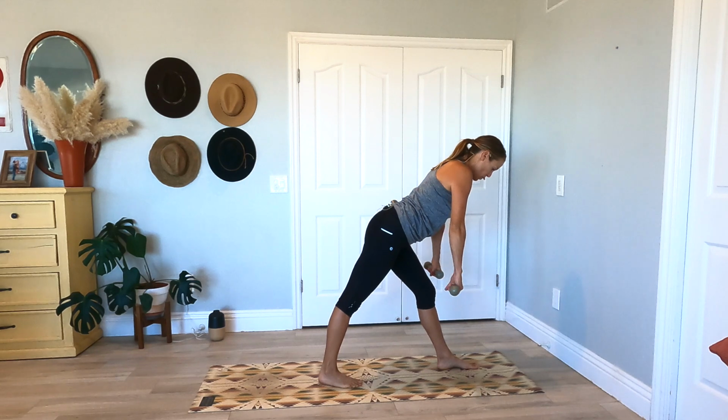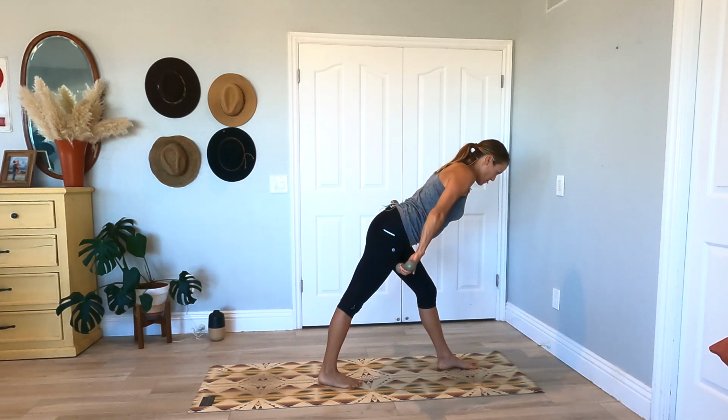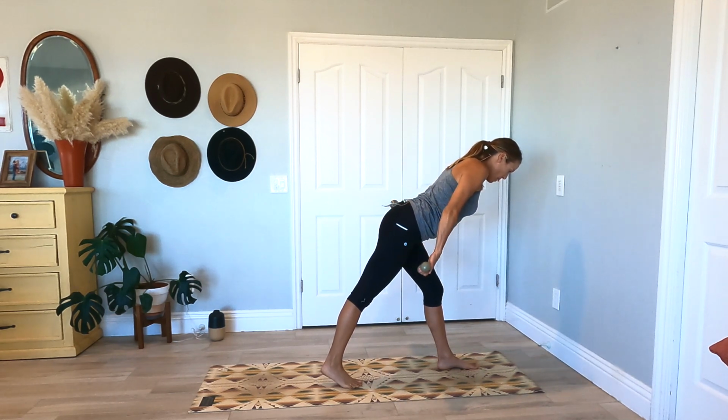Now we're going to turn our palms back and come right into a tricep. Just a little lift. So I'm just going to lift right here. Just a nice little pulse. Relax your neck, relax your shoulders. You can always bring your back heel up.